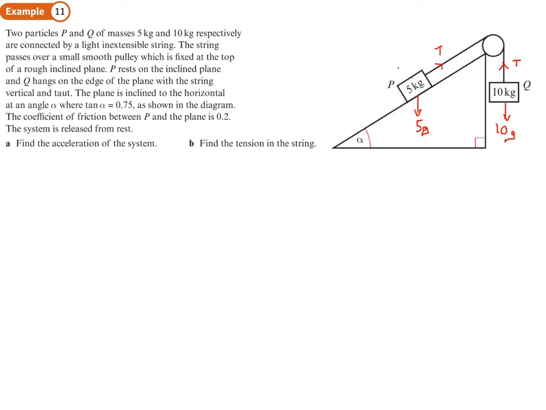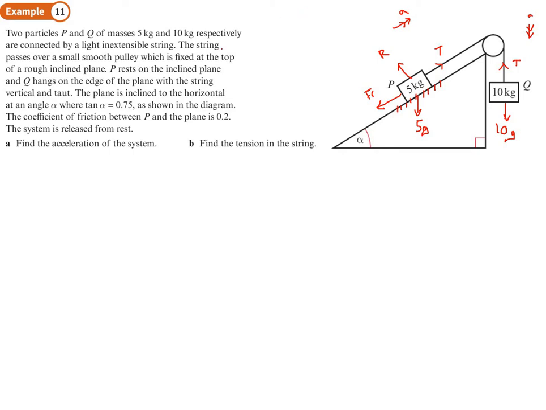We've got a reaction force, so the particle doesn't fall through the plane, and then they've said it's fixed at the top of a rough inclined plane, so we'll draw on here that it's rough. Don't have to do this, just helps sometimes. So we've got friction opposing the motion, so it's going to go downwards because it's being pulled up the plane. So if you want to label the fact that the acceleration for particle P is going parallel and up the plane, and then the acceleration for Q is going vertically downwards.